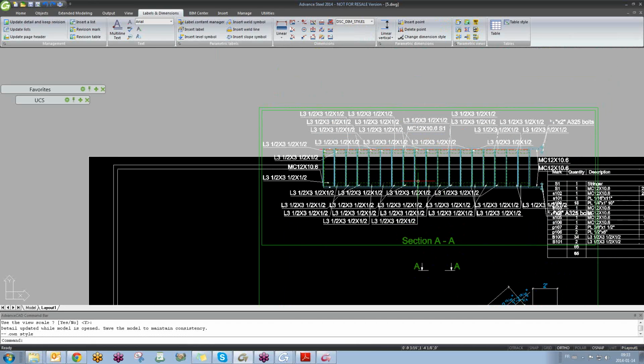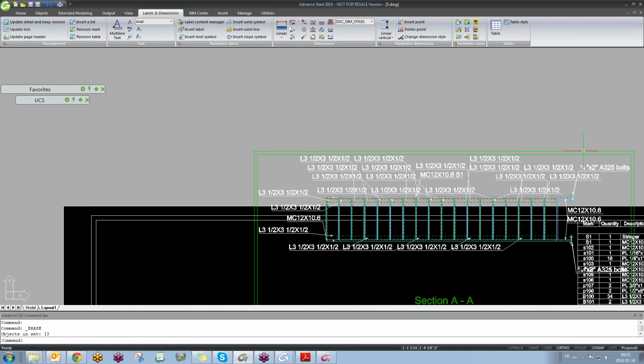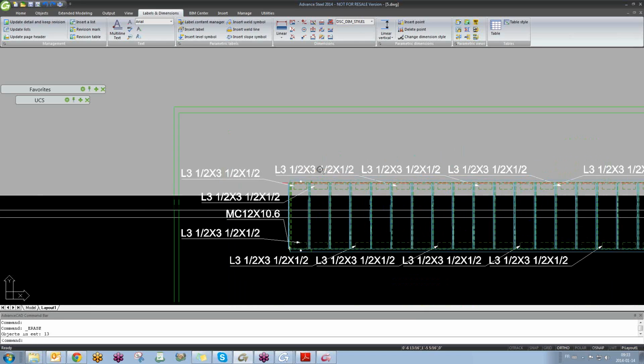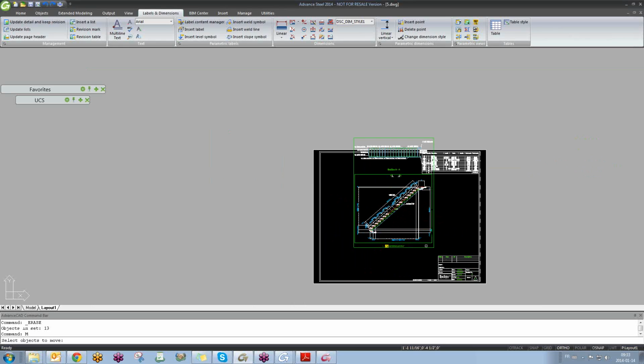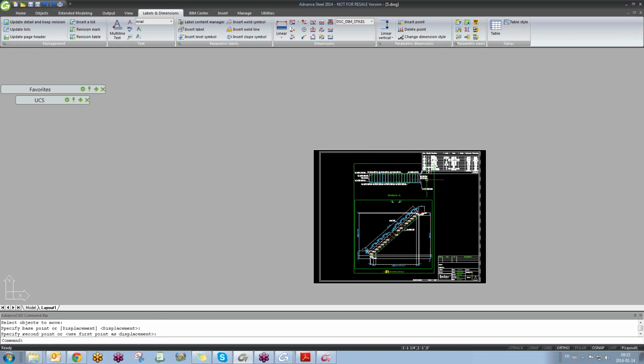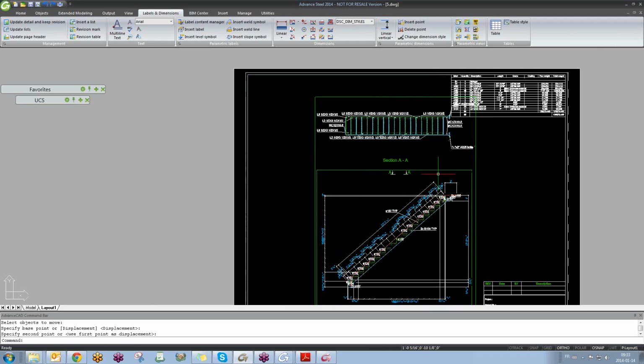Here it is. Well, right now I have a lot of labels. So you can just delete them all and use my type icon. And you know, the scale that I'm using right now, it's not really the right scale.